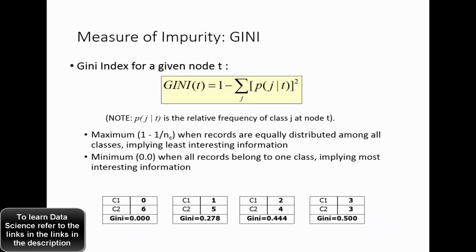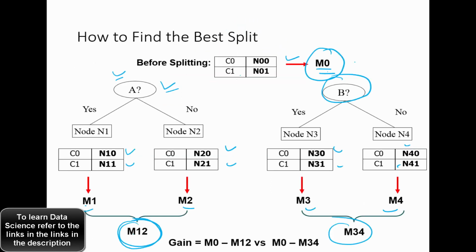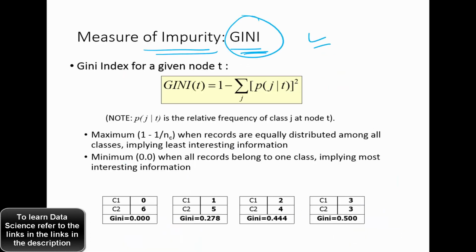So how to compute impurity or Gini index? Gini index, as I've said, is one of the indices that is used. Remember, the impurity that we're talking about is nothing but exactly this one. So this is just a gain. There are different versions of it. One version is Gini. We calculate it in this particular way.